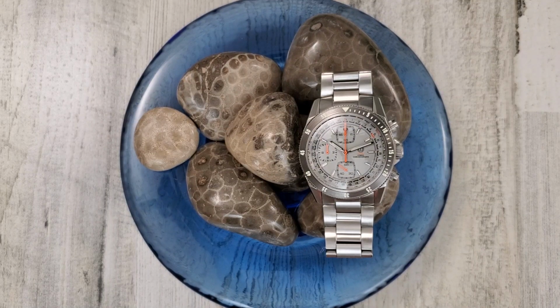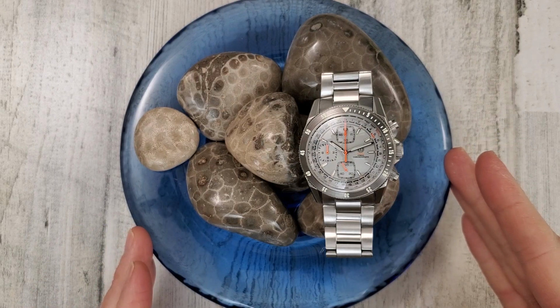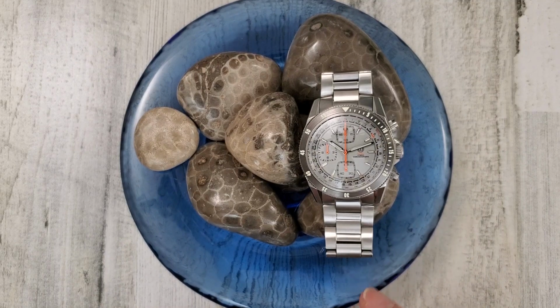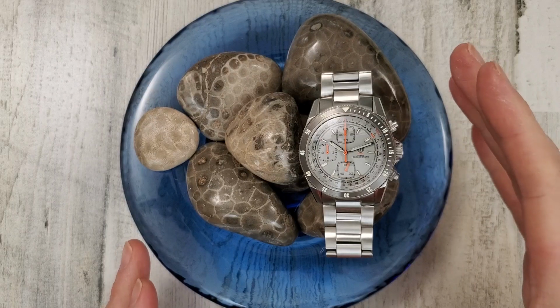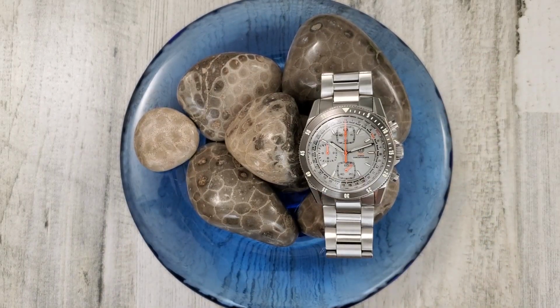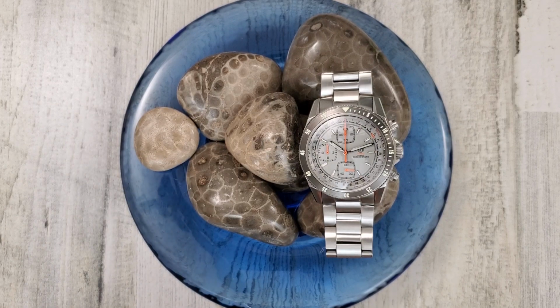My name is Kevin, and today we're looking at the MMI Turret Marine Chronograph, and this watch is currently live on Kickstarter. I have not spent much time with this watch, actually just received it today. Rob was in the area and was kind enough to drop it off, so this is kind of first impressions, but I have had it on wrist for a couple hours now. It wears very comfortably on wrist.